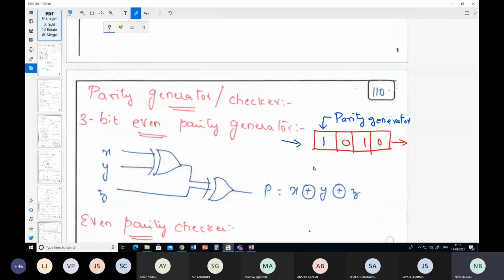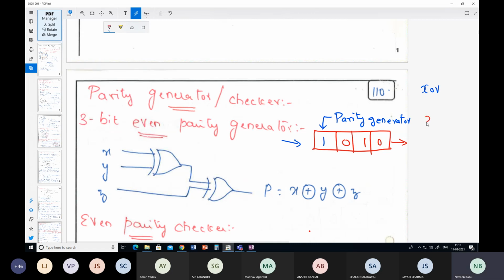When I receive this, I cannot manually check every time whether I have an even number of ones or not. So I have to design a digital circuit that will check whether I have even parity or not. How these kinds of parity generators and parity checkers are implementable is using XOR gates. We know the truth table of an XOR gate. What is the truth table of an XOR gate? If I have two variables, say A and B, my output is Z, or for your convenience, let me change the variables to X and Y here.